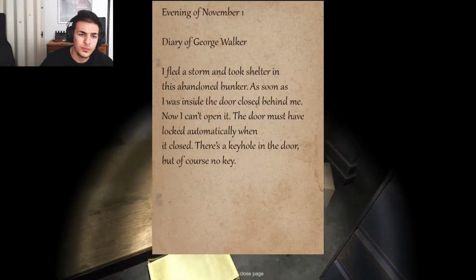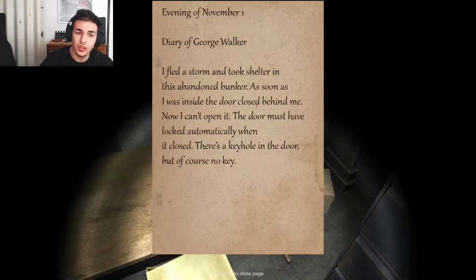Let's see the note. Evening of November 1, Diary of George Walker. I fled a storm and took shelter in this abandoned bunker. As soon as I was inside, the door closed behind me. Now I can open it. The door must have locked automatically when it closed. There's a keyhole in the door, but of course no key.